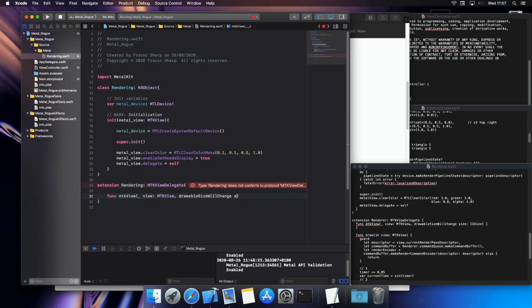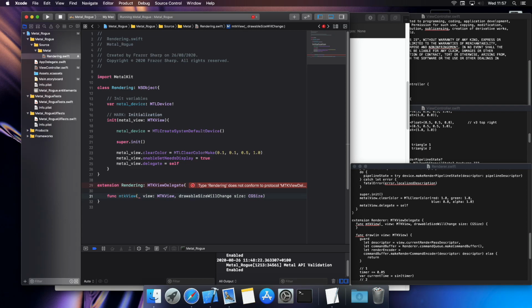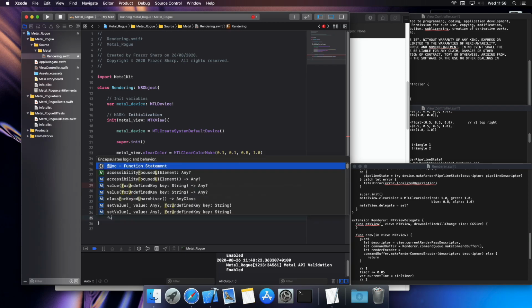And then it's size, CG size. Okay. And they're not putting anything in there. Why aren't we doing our aspect ratio in there? Whatever. And then we just need the func draw.